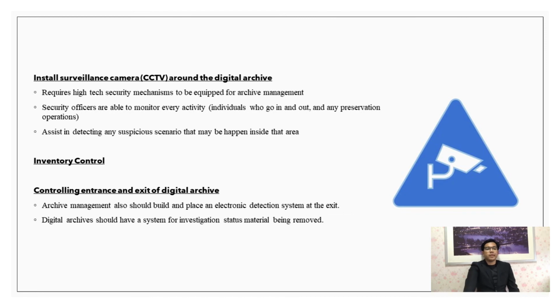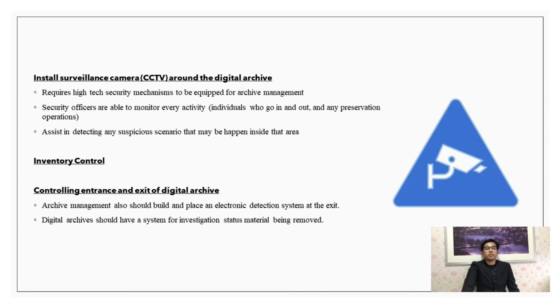Okay, the next step is inventory control. Inventory control and caution are an essential part of security measures. If an archive organization is unclear about the type of digital material in its possession, it becomes almost impossible to determine whether a theft has been committed and when. If digital archive material is not properly identified and described, it will be difficult to determine evidence of ownership even when the stolen material is recovered in the possession of someone.